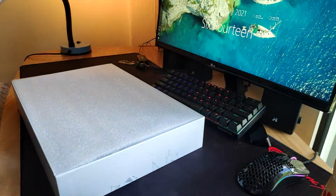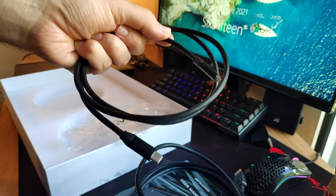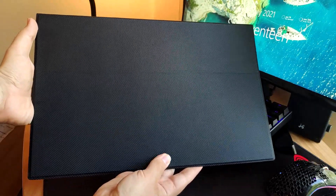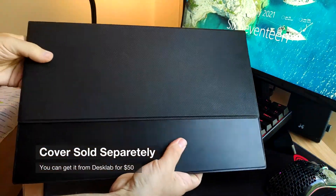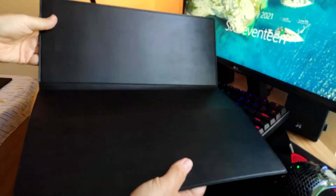The packaging is fairly minimal. Inside the box, aside from the monitor itself, we find a manual, along with an HDMI cable and a USB Type-C to Type-C cable, which is everything you need to set it up. Keep in mind that the magnetic kickstand cover is sold separately, and if you decide to get the monitor, I advise you also get the cover as it makes the setup more usable. Alternatively, a stand for a large tablet might also do the trick.